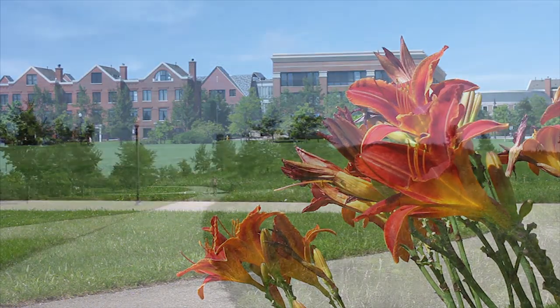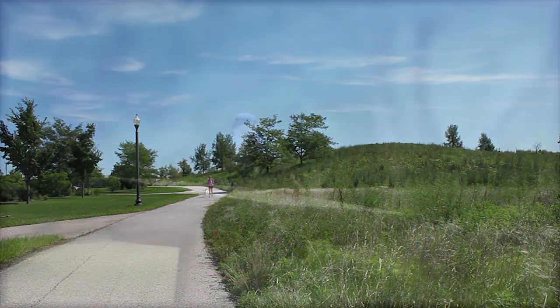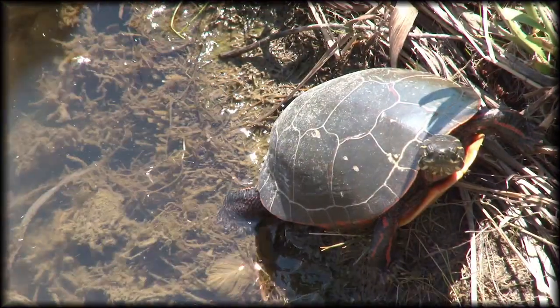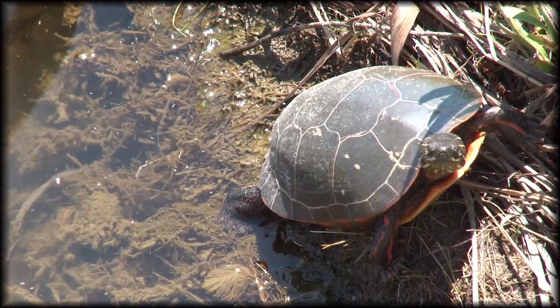When we have areas that are healthy we have a great quality of life — we can enjoy them for recreational purposes and for science and learning with our family. If we all take care of our properties by complying with the ordinances on invasive species, we'll have a better community overall.